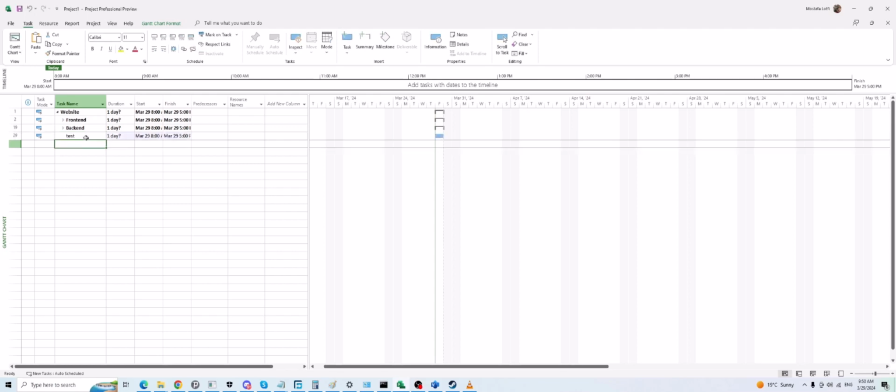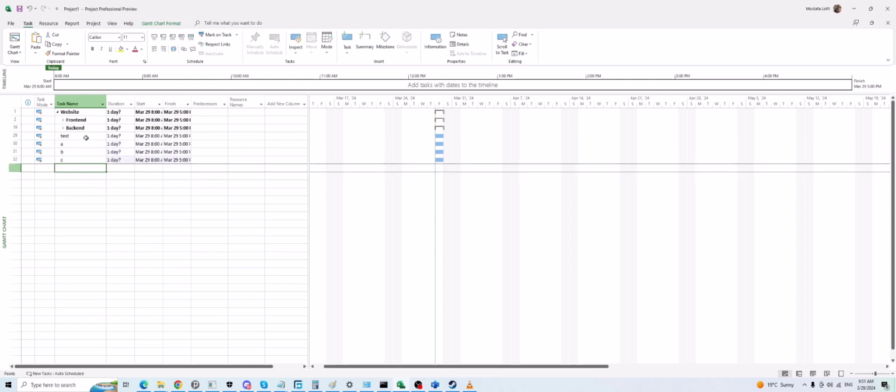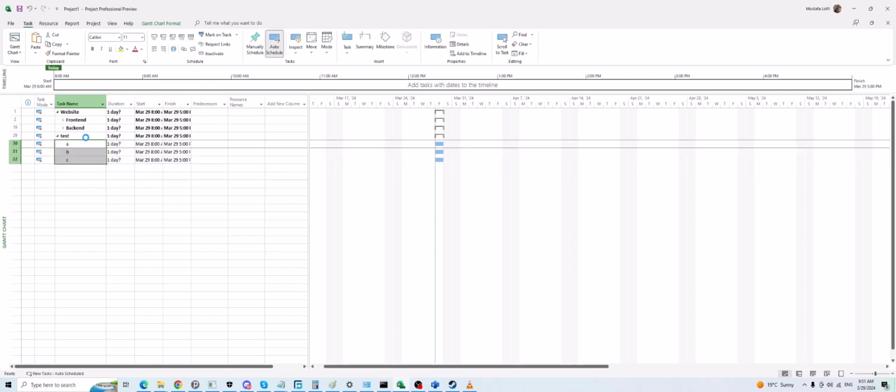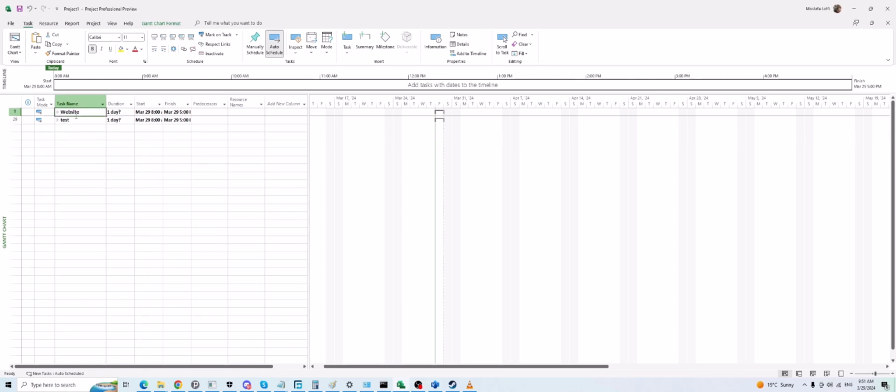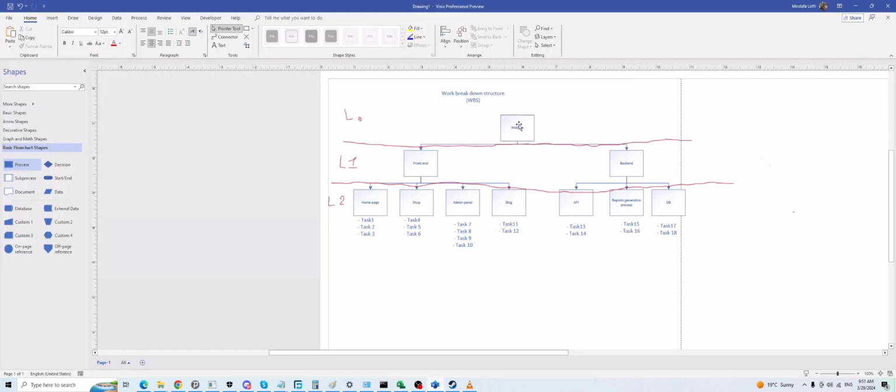See, you can have A, B, C. If you look at this, now test and website are at the same level, okay? But here, level 0 is the whole project, okay?